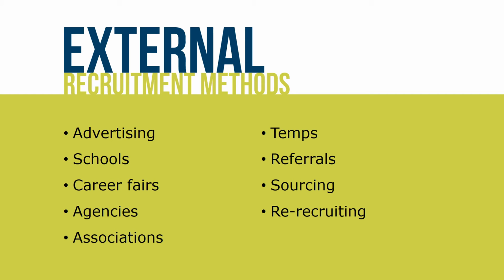There are a number of external recruitment methods, from advertising in local newspapers, national papers, or the internet, to schools, including both high schools and colleges, career fairs offered by many organizations and common bond groups, agencies that help employees place in certain jobs, skills, or categories, associations of professional individuals, temporary employees, referrals, which is an incredibly important source of external recruitment, sourcing, and re-recruiting employees that once worked for us.